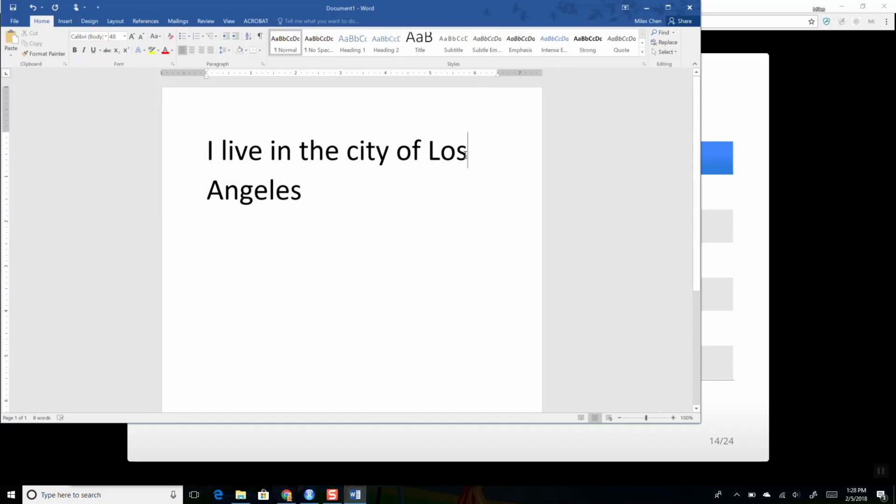Because there's a space here. And so when you're typing your Word document, Word says, oh, these are separate things, right? And if you want to keep Los Angeles together, you could put in an underscore here, but then you're like, well, that's not actually what I want. I want a space in there, okay?